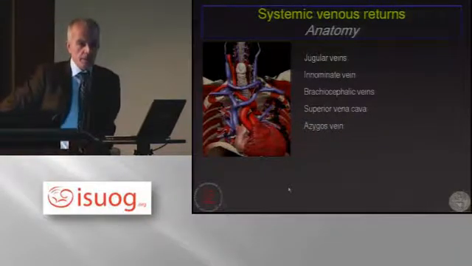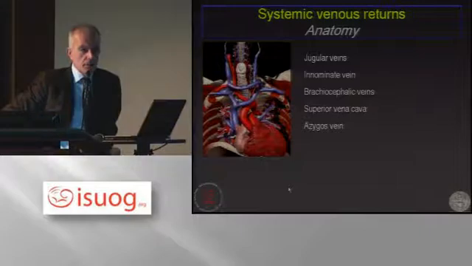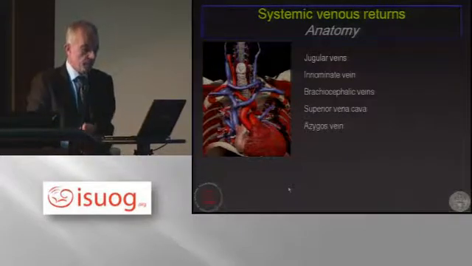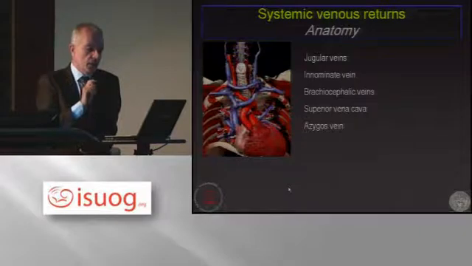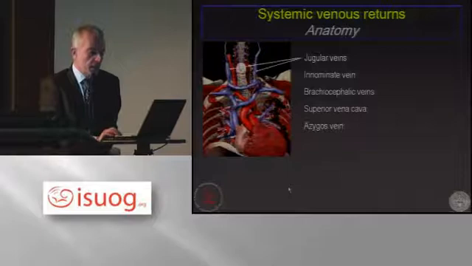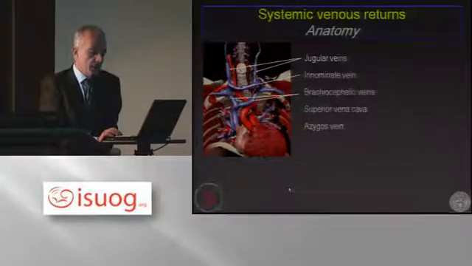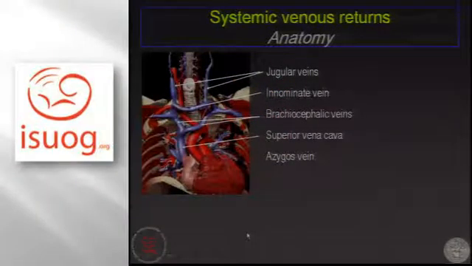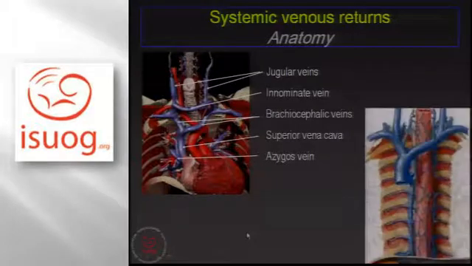How to assess normal venous anatomy for the systemic and the pulmonary counterparts. First of all, let's start with some anatomic details and reminders. Talking about the supradiaphragmatic district, you will have the two jugular veins, which will be linked by the innominate veins. Then you have the brachiocephalic veins, superior vena cava, and then behind it you have the azygos vein. In detail, you see that the azygos vein starts at the thoracic level, goes up very close to the spine, and then drains into the superior vena cava at this level.